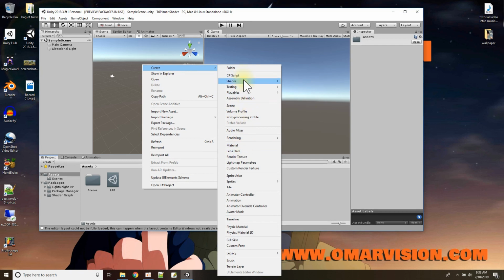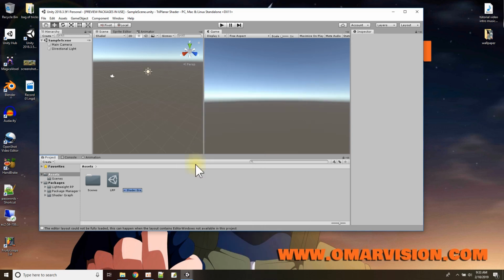Folder, oh, it's up here at the top, shader. So when I installed the shader graph, these three graphs here came in. I don't know how to use these other two yet, but this is the one we're going to use, the PBR graph. And what we're doing is a triplanar, so I'll just call it triplanar. And then it gets a little S icon like this.